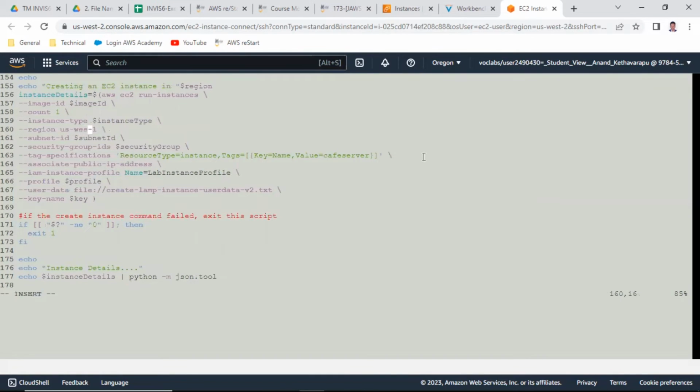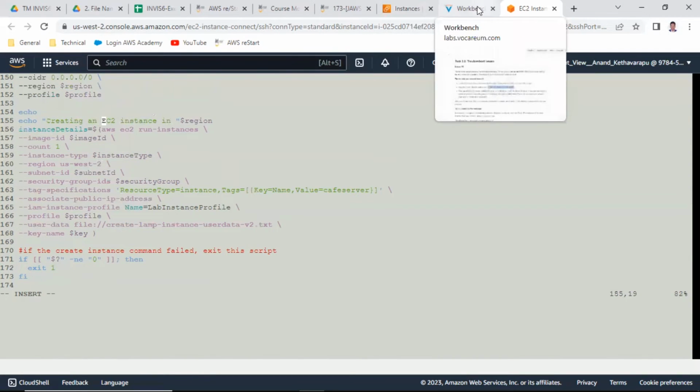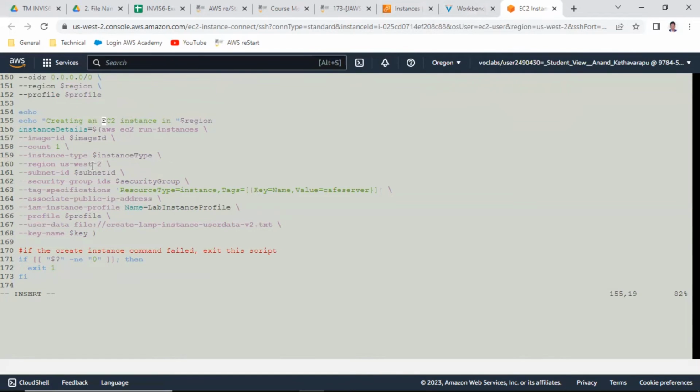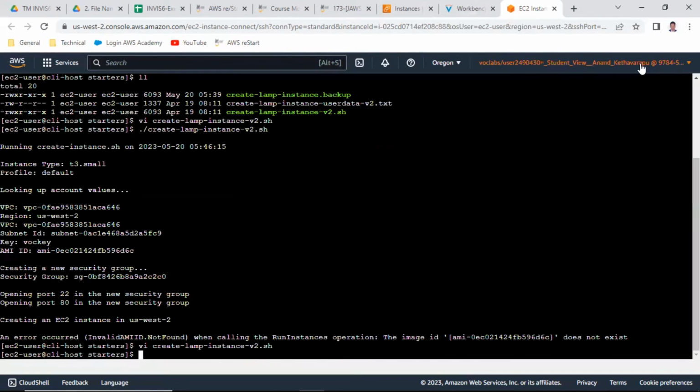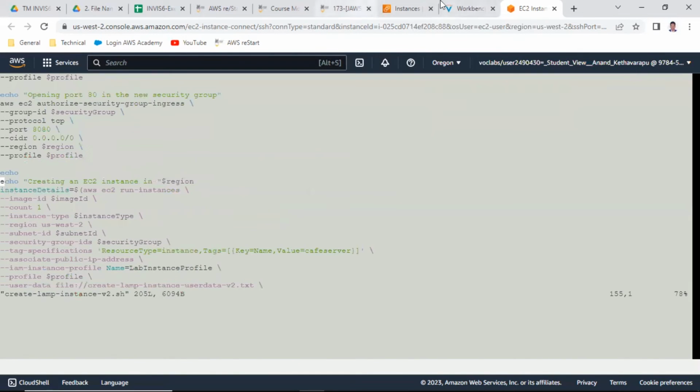West 2, right? Okay, change exactly that only. What else has been given? This is 160. I did that. So make the change and save. So that part has been changed.